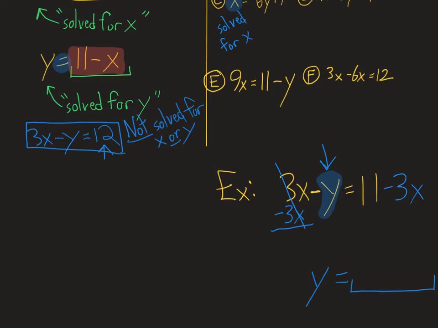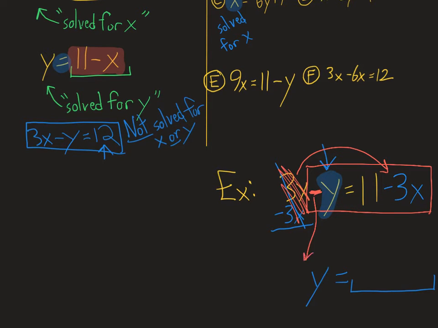And again, that shortcut, which I'm beginning to introduce to you guys, is if I want to cancel a 3x off the left, I can just put a negative 3x on the right. That's the result of doing the cancellation. Once you get that, feel free to just put the negative 3x term on the other side. And now, in that one step, we're really close to solved for y. We just have to deal with that negative. Okay? And that's easy enough.